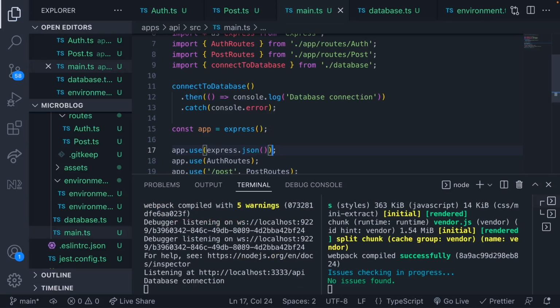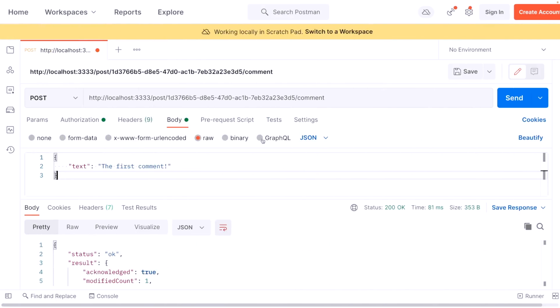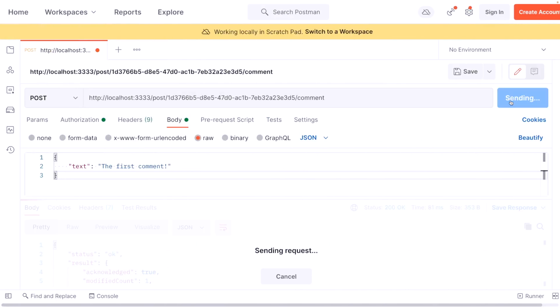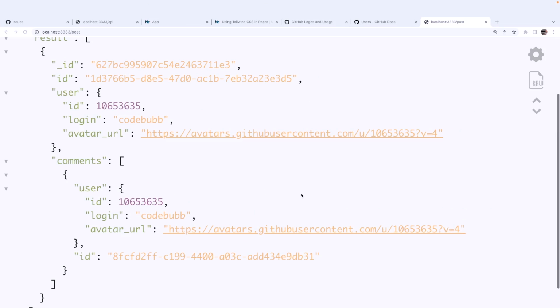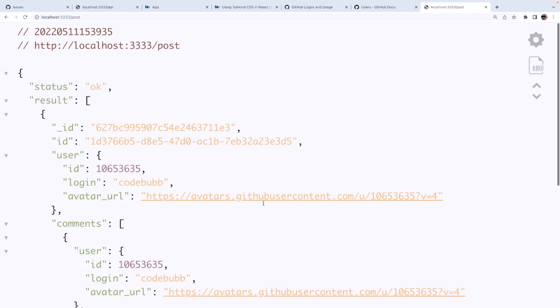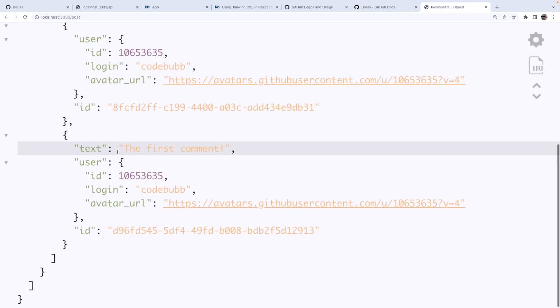So this just means that Express is able to deal with and parse JSON data. So if we go back and actually try that again, we should see there'll be 2 comments in there now, but we should see the second comment has the text. So yeah, it's been parsed from the body that's been passed in. Okay, so the API is pretty much up and running and ready to serve data to the front end.